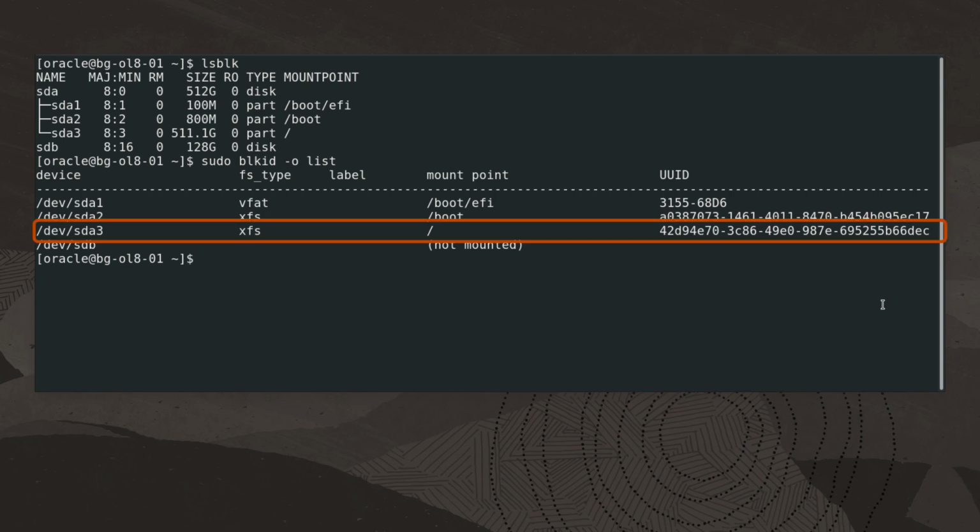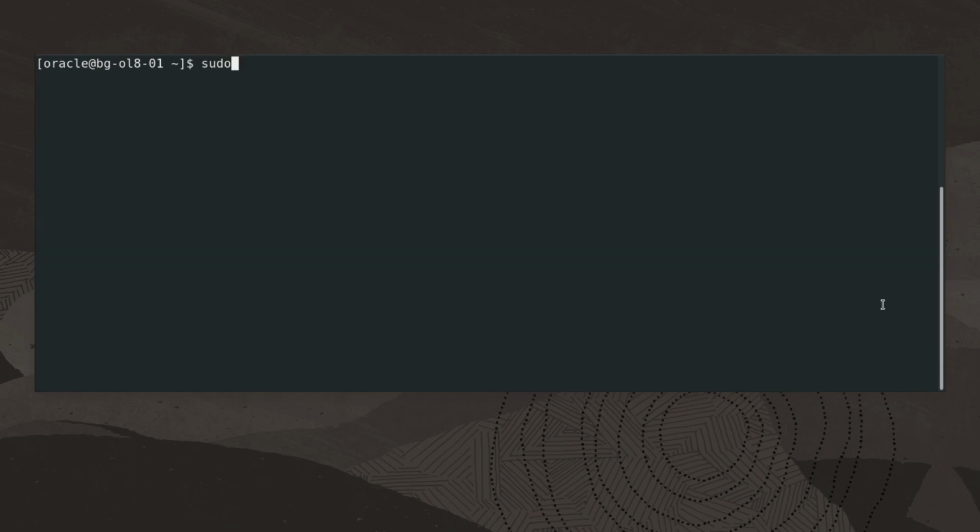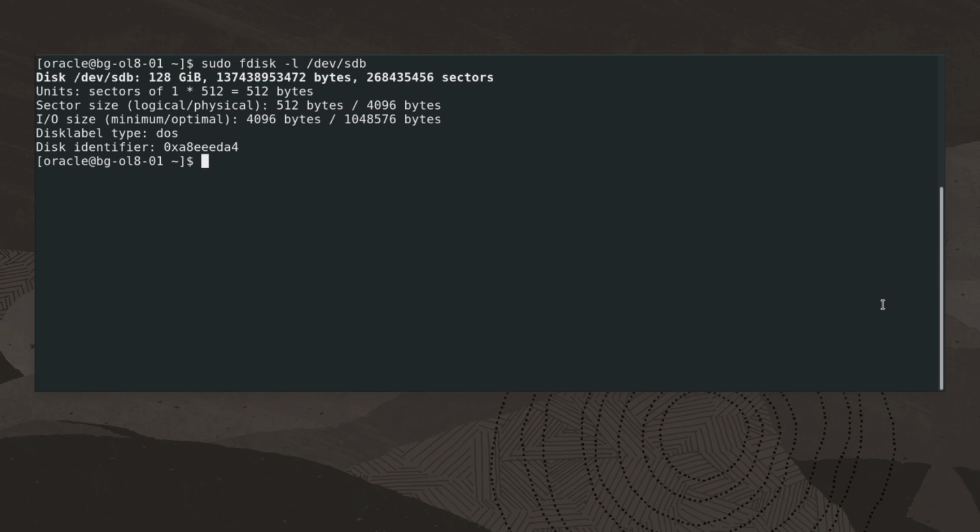The output displays the root file system on the device /dev/sda3 formatted with an XFS file system. However, the sdb device may or may not be listed. That will depend on if the block device was ever previously initialized or partitioned. If the output fails to display the sdb device, that suggests you need to first partition the sdb device before creating the file system. Confirm by typing sudo fdisk -l /dev/sdb. As there are no partitions shown, partition the disk first before proceeding.